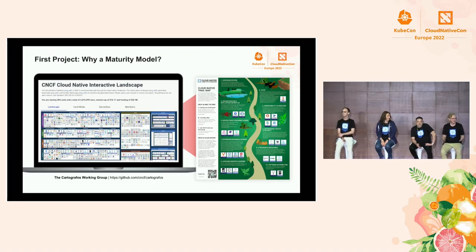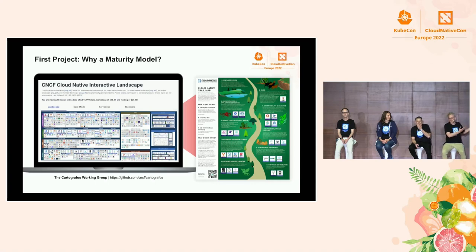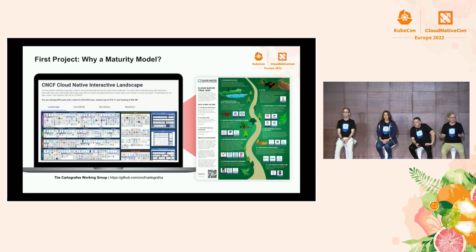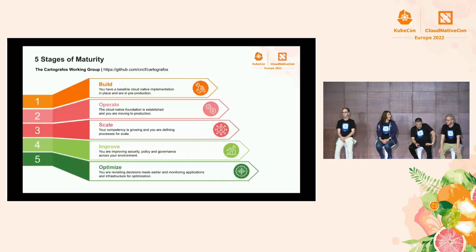So why another model? We have the landscape — it's very good. We have the trail map, it teaches us how to get to Kubernetes. But the landscape is very hard to read. We have an interactive model where we can dive into bits and pieces, but it's constantly growing and evolving. How do we plan over two years while the landscape is exploding? The trail map is great for technical people, but it's not going to be the right tool for business. We have to incorporate our learnings from growing Kubernetes at different organizations so that we can take that knowledge and share it with our clients. So it goes beyond the technology.